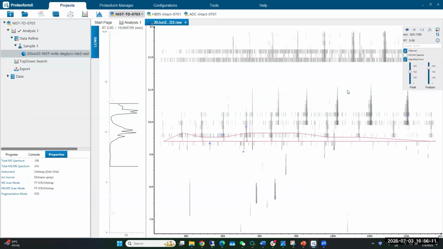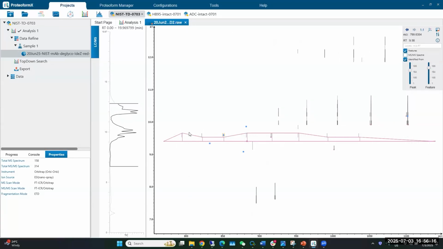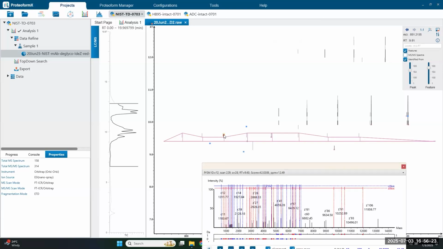If I raise this one a little bit higher, you can see those are proteoforms belonging to this FD, and there is a tandem spectrum giving the sequence. With this data view, this is another one, and proteoform, this is another one. Overall, this is ProteoformX, a tool for top-down proteomics. I think I'll stop here, and you are welcome to play with this tool.